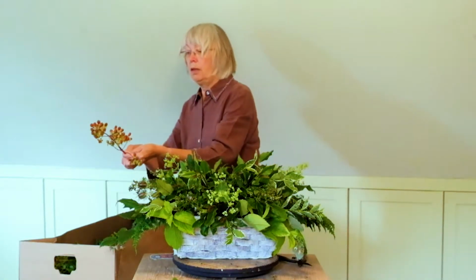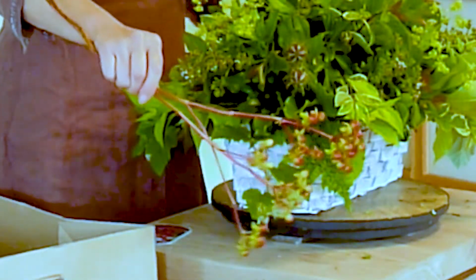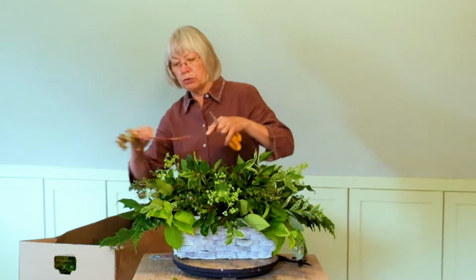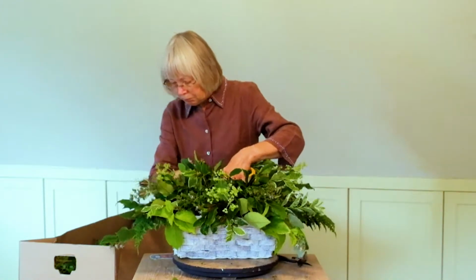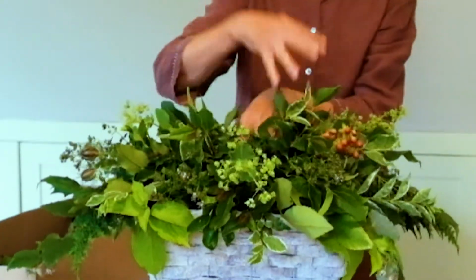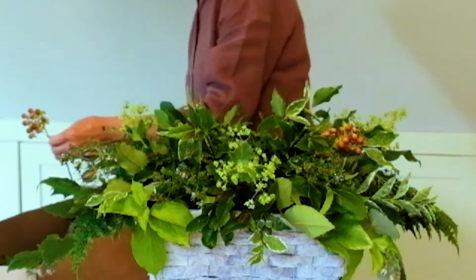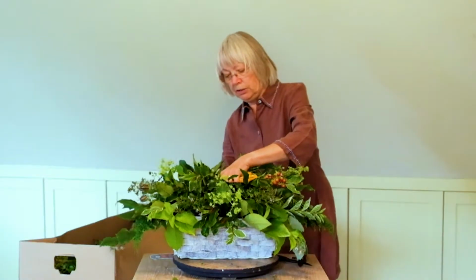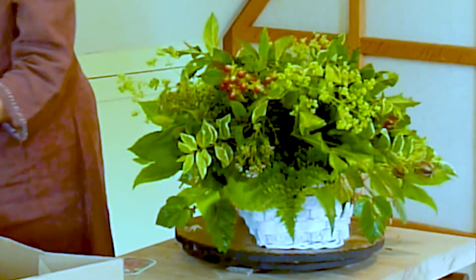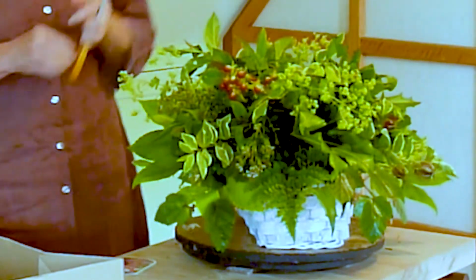I've got Hypericum, and the berries are still quite nice and red. They do go horribly black at some point, so then I don't find them very attractive, but I thought, well, this was quite a nice addition. Pop those in again, a different form, giving us some contrast in there. Just pop some in the side. A little bit of depth in there, put them in quite low down, just so the eye goes into the arrangement a bit more.